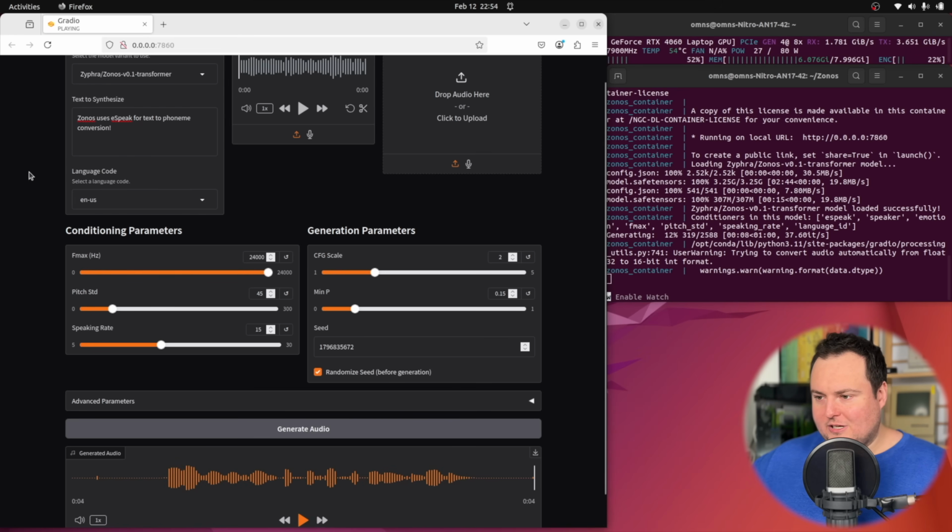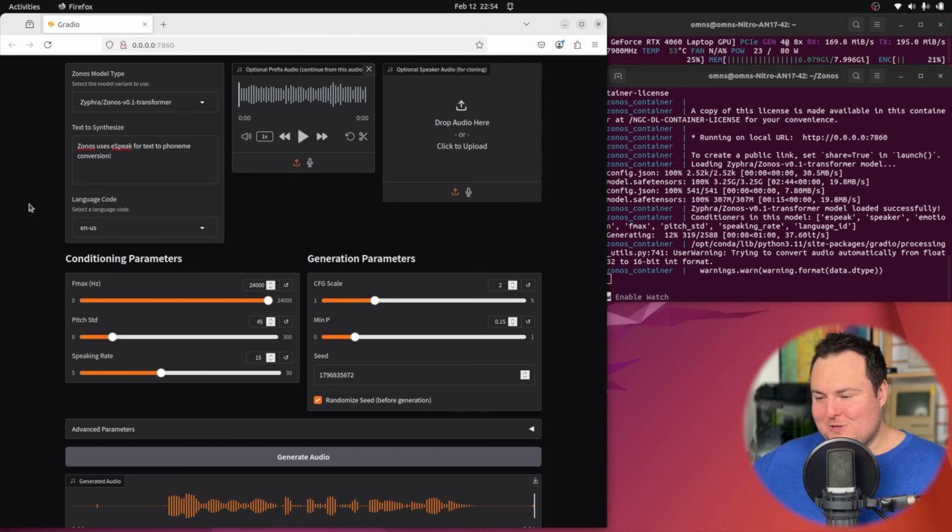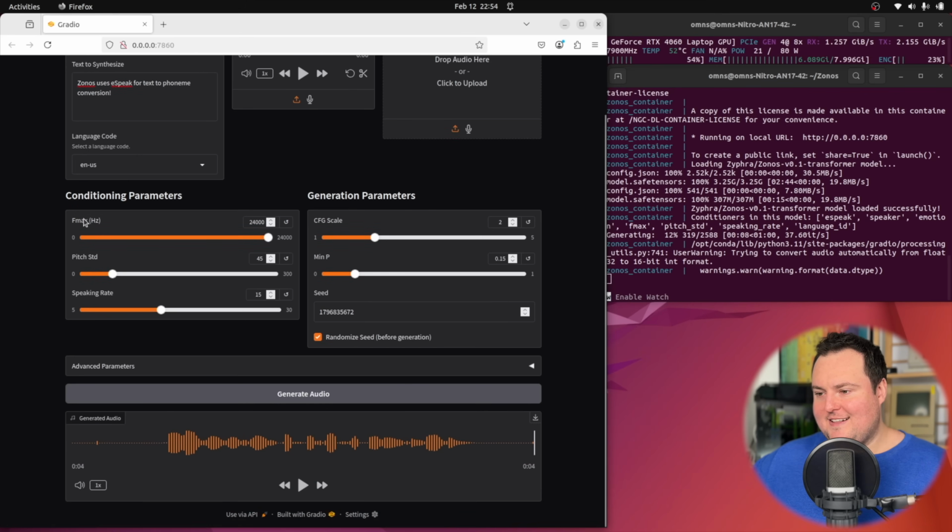All right. She sounds a little like on a benzodiazepine, but aside from that, it's really not that bad. So I'm going to stick with the default one for just a second because there are some conditioning parameters here we see. Now, this is kind of one of the other things I was a little bit not concerned, but confused about is that these don't necessarily have tooltips when you hover over them to tell you really what they are.